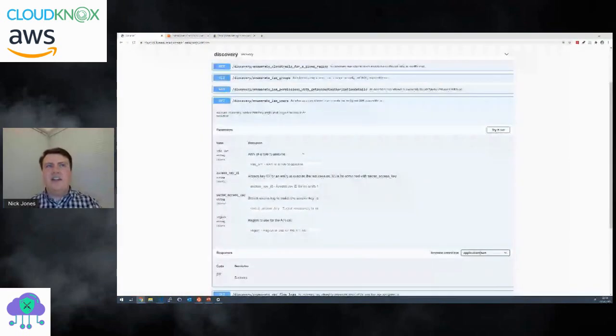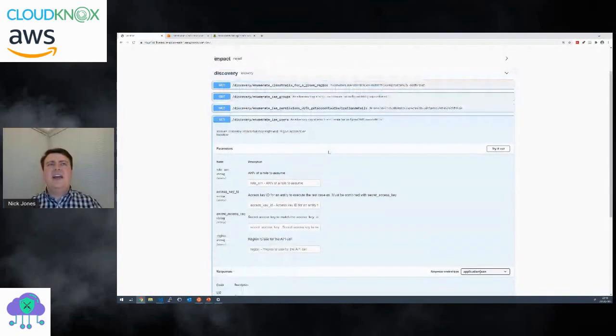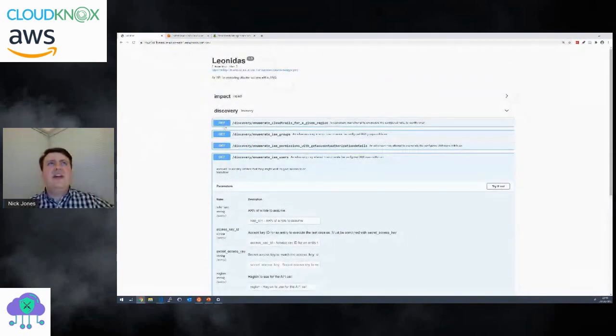So you can test out the test cases here if you wanted to as you're developing new ones. You can run all this locally as well as in Lambda, obviously, but this is just really to help with development. But you've also got Swagger definitions here if you wanted to import that into something like Postman or Insomnia or build it into other tooling. The API is pretty easy to work with.